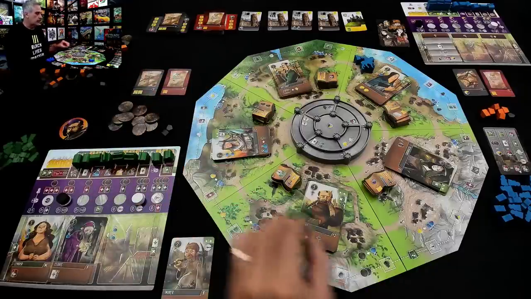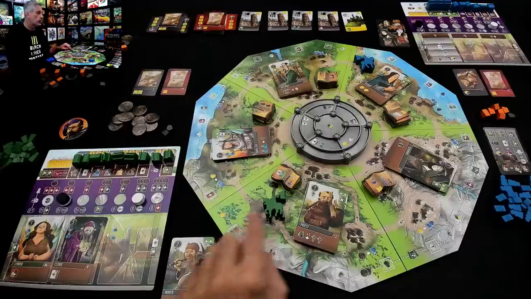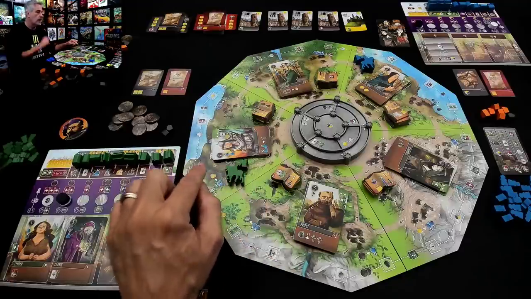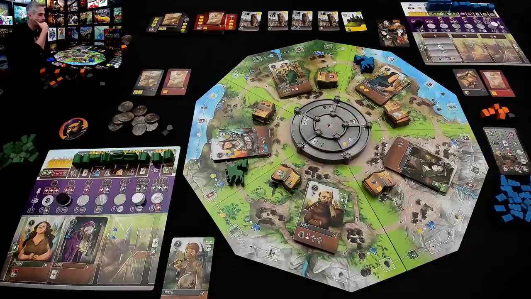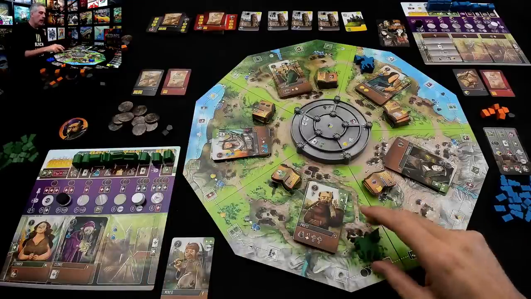So I've got to ask myself, do I want to use trade actions to not get the help of the priest and get some stone so I can build? Or do I want to spend a coin to move further so I can use trade actions to get gold? Gold is used for exerting your influence in the castle. So that's interesting. Oh, and by the way, I was over here. I didn't have to move this way. I could move down here.